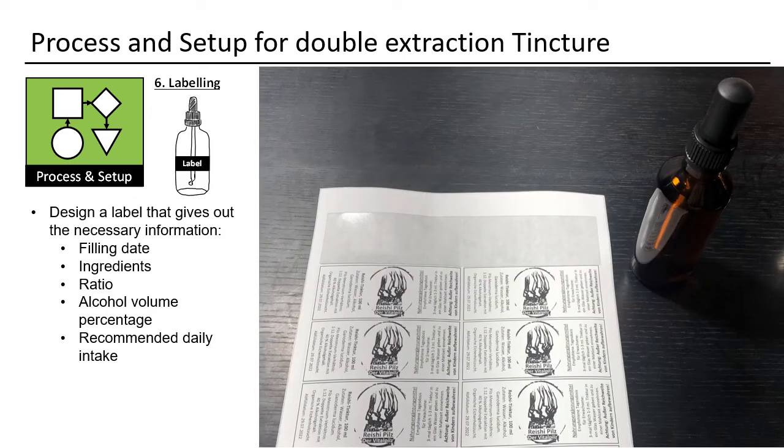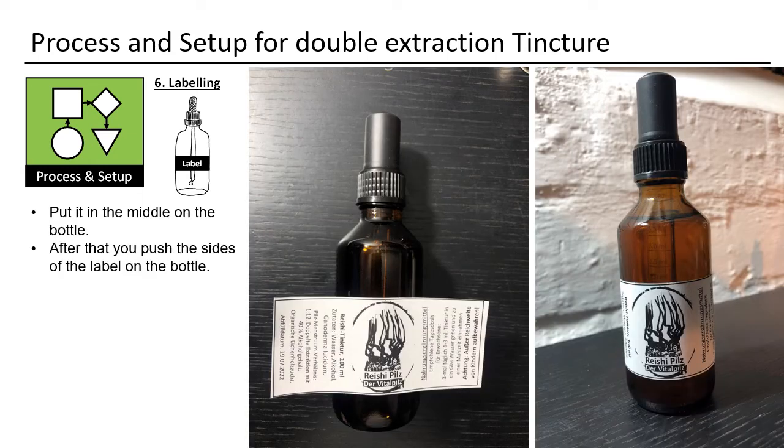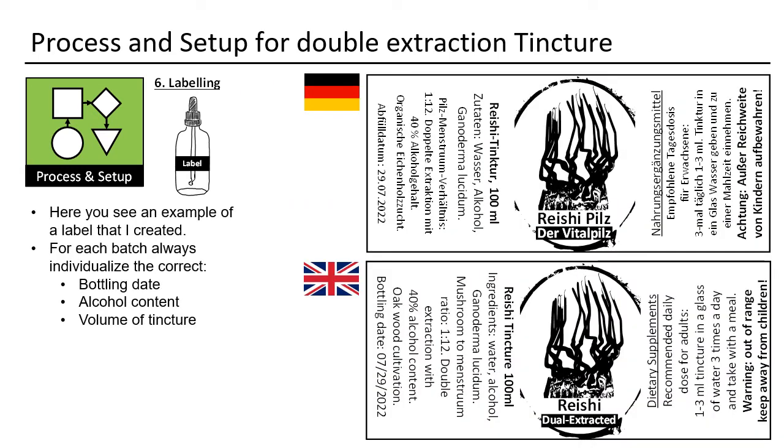Design a label that gives the necessary information like the filling date, the used ingredients, the ratio, the alcohol volume percentage, and maybe also the recommended daily intake. Put the label in the middle of the bottle. After that, you push the sides of the label onto the bottle. Here you see an example of a label that I created. For each batch, always individualize the correct bottling date, alcohol content, and volume of tincture.